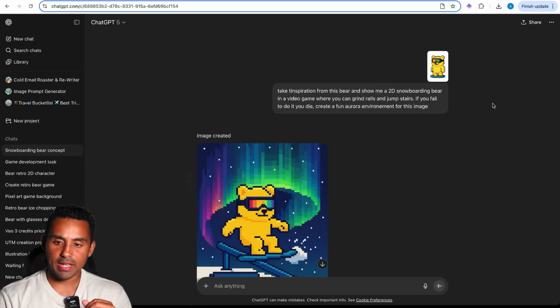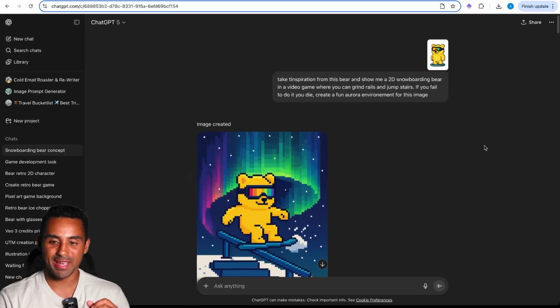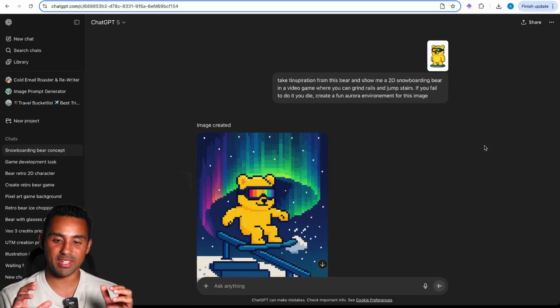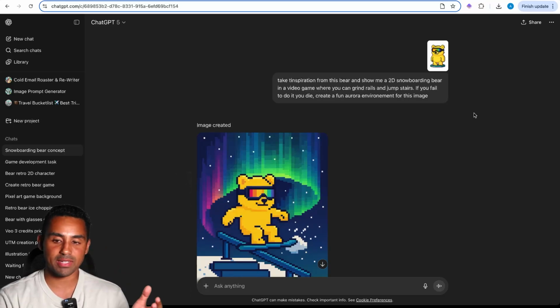Then I went to ChatGPT-5 and uploaded this picture from Nano Banana to generate another picture. I know it was a stupid move, but in my head I was thinking that if ChatGPT generated the image, it would be more able to generate a game out of it, because it didn't understand the code. But technically, you see the mascot is a bit different. This one was a bit tougher, and this one is smaller. So using Nano Banana would have been more pragmatic because there's more consistency, but whatever.